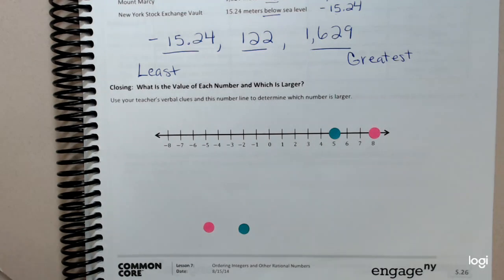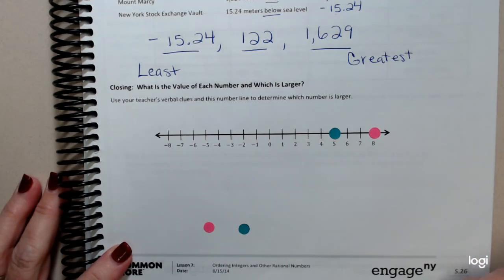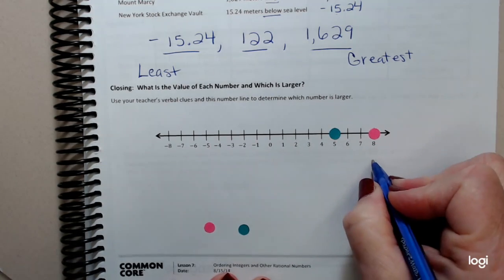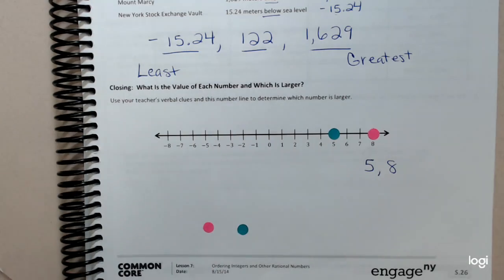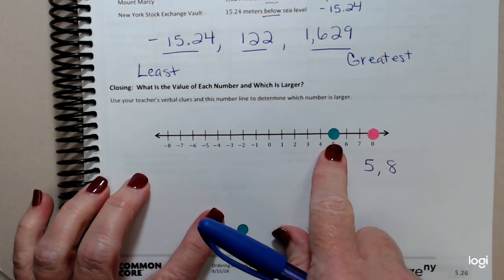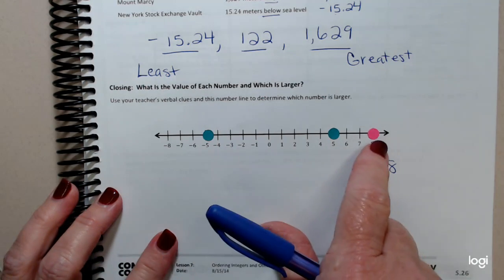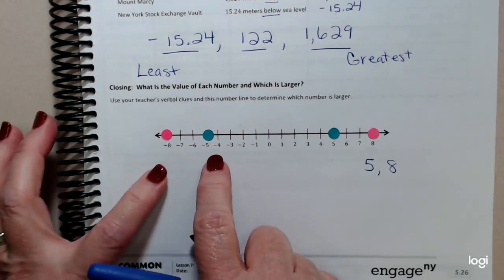Now, by looking at those two, if I put these two numbers in order from least to greatest, which one's the smallest number? Well, 5 is obviously the smallest number because it's on the left side, and 8 is larger. But what if I took these two dots and then I put them over here on their opposites? So, for example, the opposite of 5 is -5. The opposite of 8 is -8.